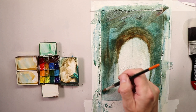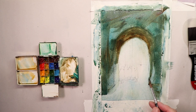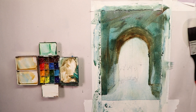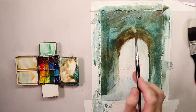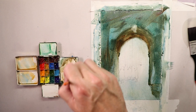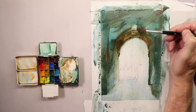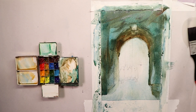And you can do a little bit of darks over here. There we go. You can do a few little additional areas of interest while it's still damp. But I think that's it. That's pretty much what we want to do. Maybe I'll do that key stone there. I'll just lift up a little bit of paint. Add a little bit back in there. Okay. Again, not too much though.